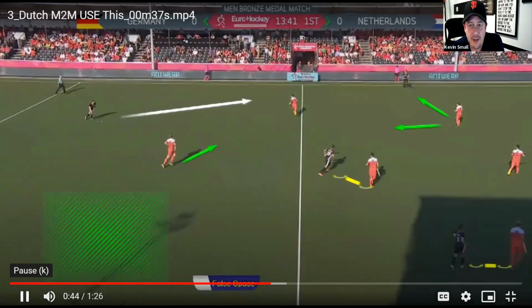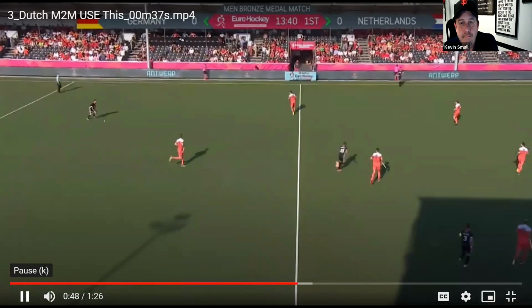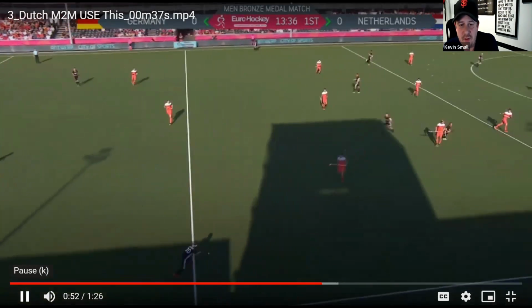That pass is made back. You now see Holland's pretty much all behind the ball. The full space is again given. You can see the line to the pass on the outside is taken by at least 2 players and everybody else is man-to-man. You see his passing options are taken away from him, goes back to the full space.